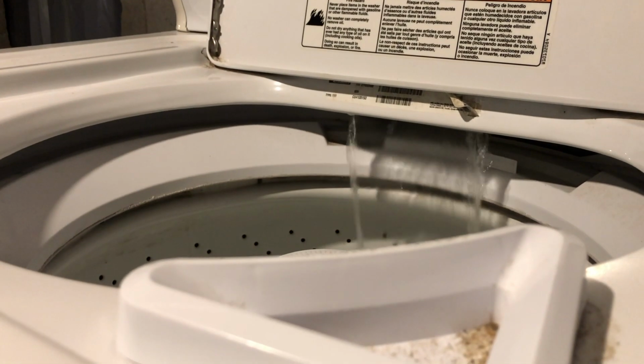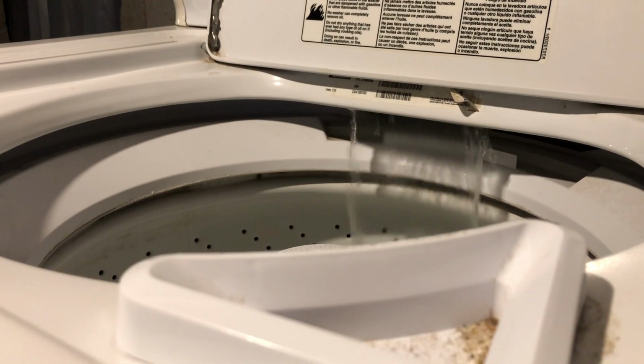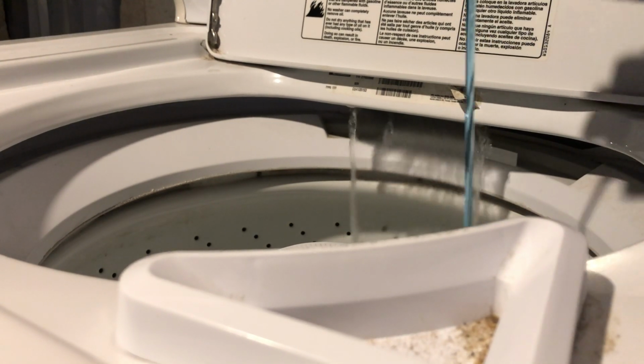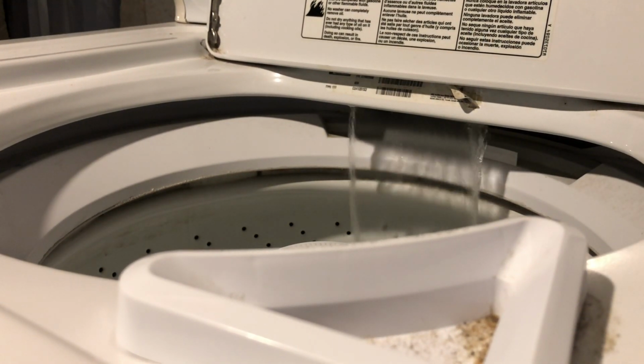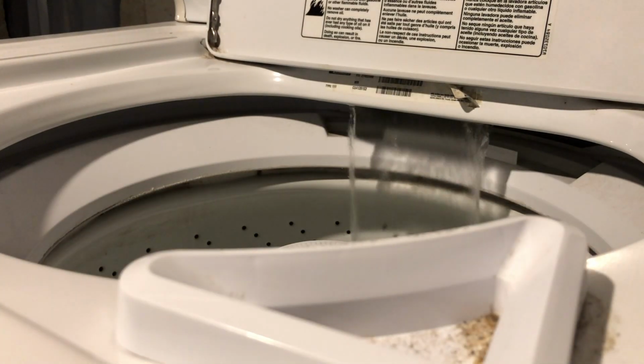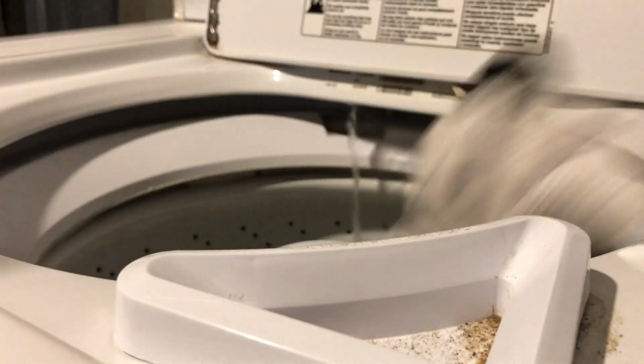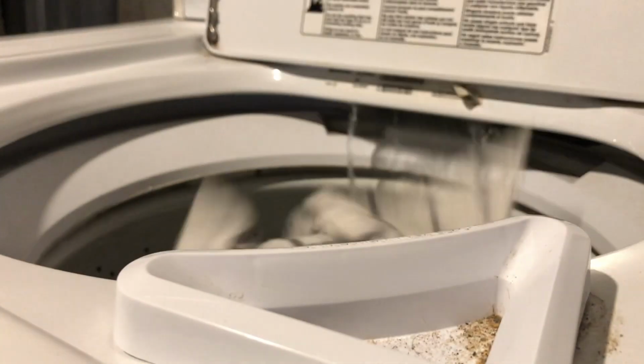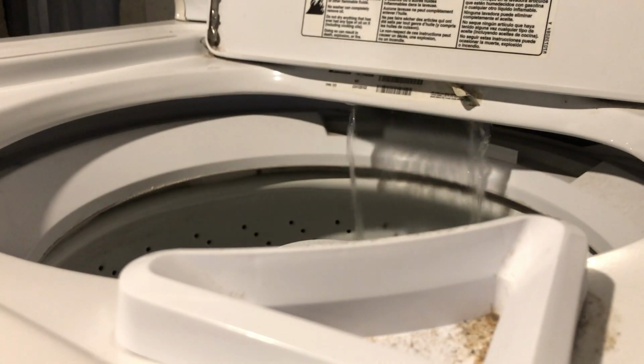So here we are. Welcome to my creepy, creepy basement. I'm actually not terrified to go down there, but I thought I would be when we first moved in here because it is just dark and damp and the windows are kind of taped up. It's a pretty scary scene.